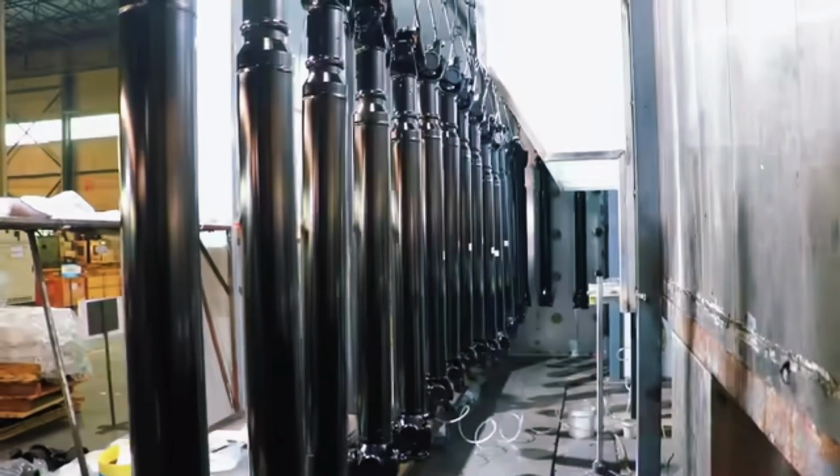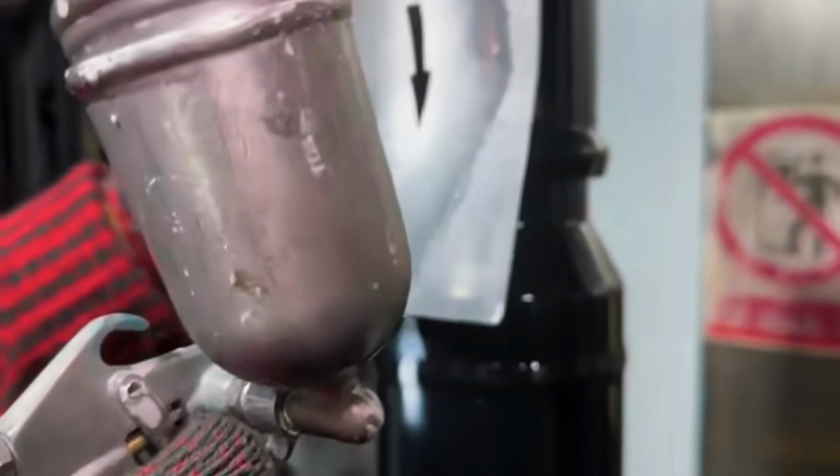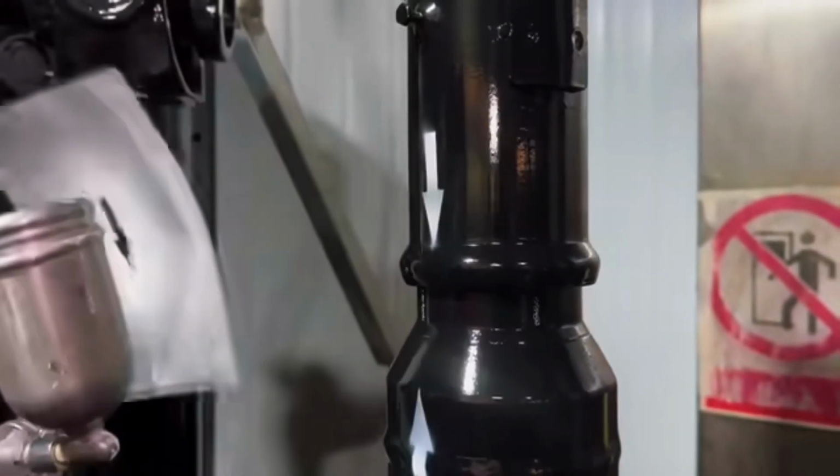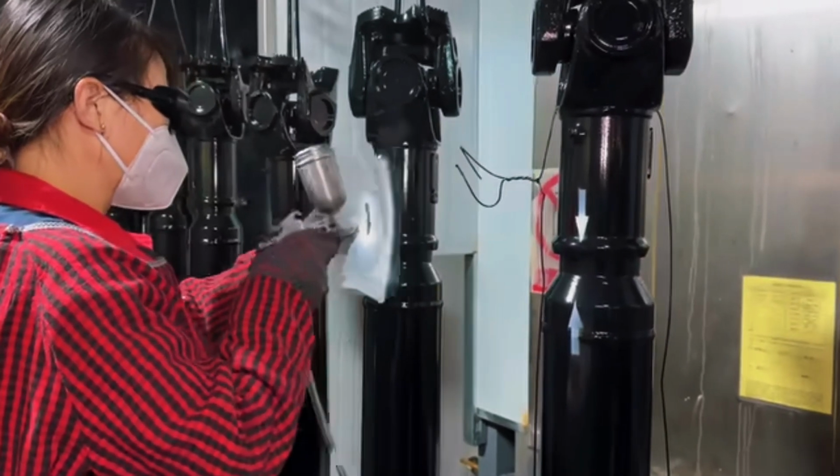And so concludes this complete tour of the automotive axle manufacturing process. From raw steel to the final part, what you've just seen is the result of technology, precision engineering, and strict quality control that ensures each component operates safely on the road.